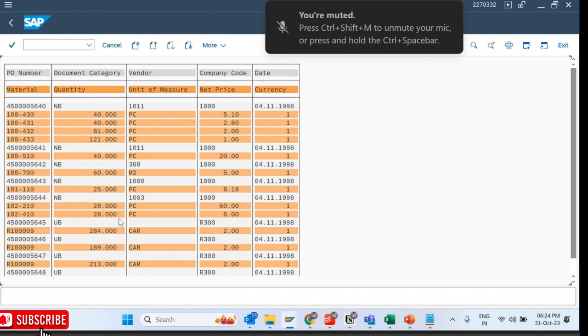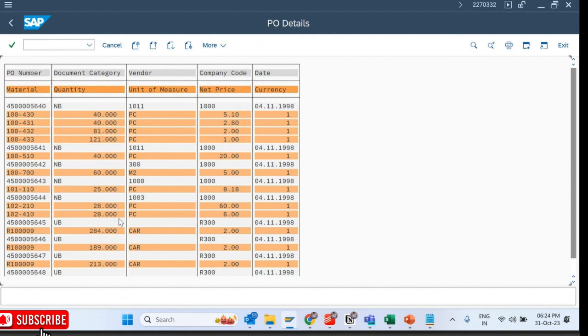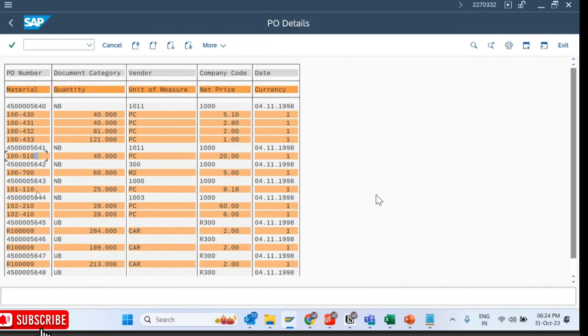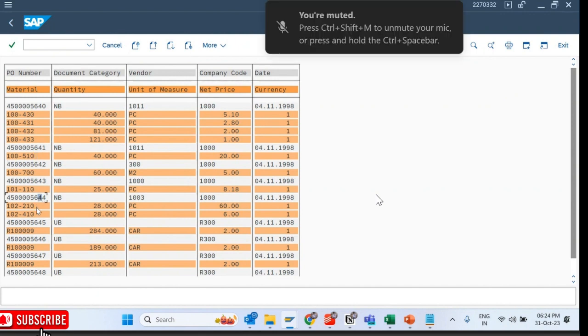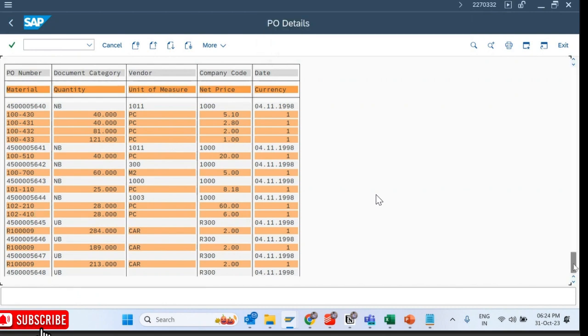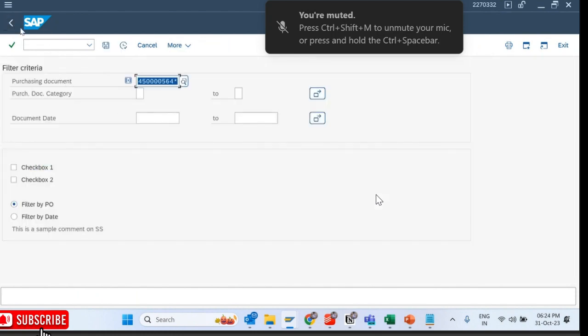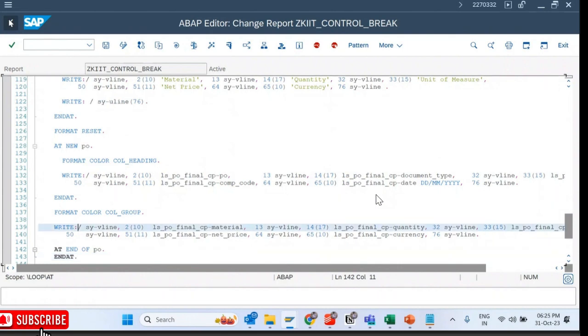Is it printing in a correct way, guys? No sir. No? Why no? See, this line item 40 has 4 line items. So 4 line items are coming here. Then 41, then whatever line items we have under 41 are coming. After 44, we have 2 line items. It is coming like this. So it's coming correct, right? Why it is coming correct, I'll explain. Let me put a break here.